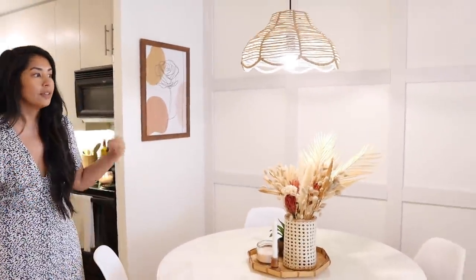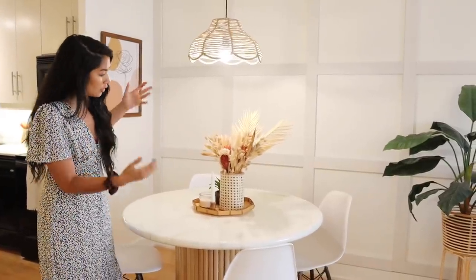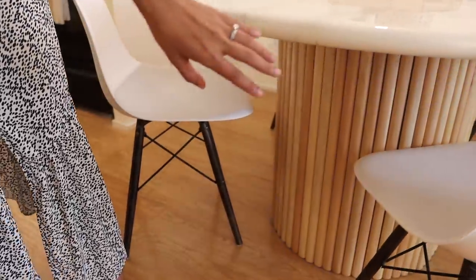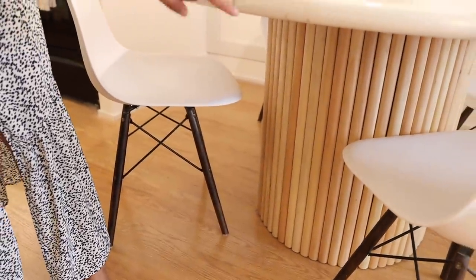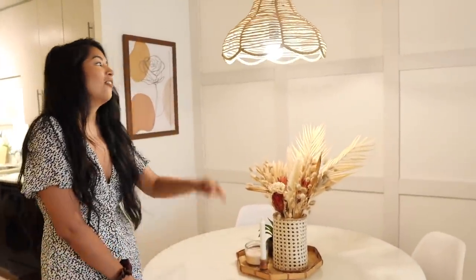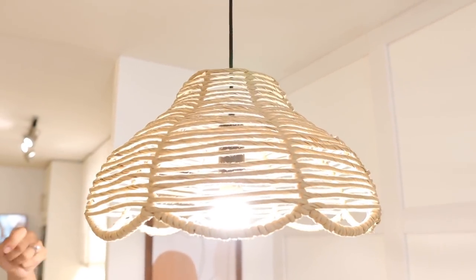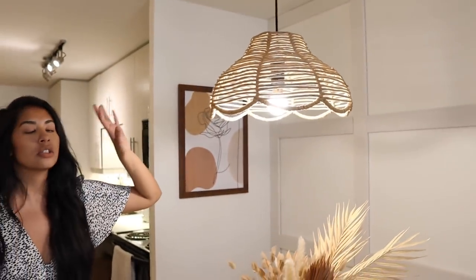Leaving my kitchen, we are going into the dining room. This is a space that I like so much because it's very bright, very airy, and it has a bunch of things that I've made myself. If you look at the table, I upcycled this entirely — I added a nice marble countertop, actually it's faux marble made with paint and epoxy. I love this. I also added some wood on the bottom to add some texture, and this all came together really nicely. I'm very attached to this table now.